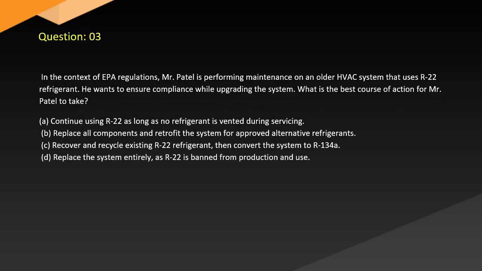Question 3. In the context of EPA regulations, Mr. Patel is performing maintenance on an older HVAC system that uses R22 refrigerant. He wants to ensure compliance while upgrading the system. What is the best course of action for Mr. Patel to take? A. Continue using R22 as long as no refrigerant is vented during servicing.